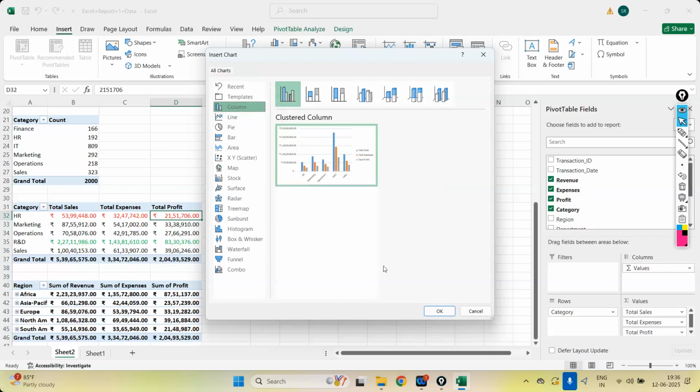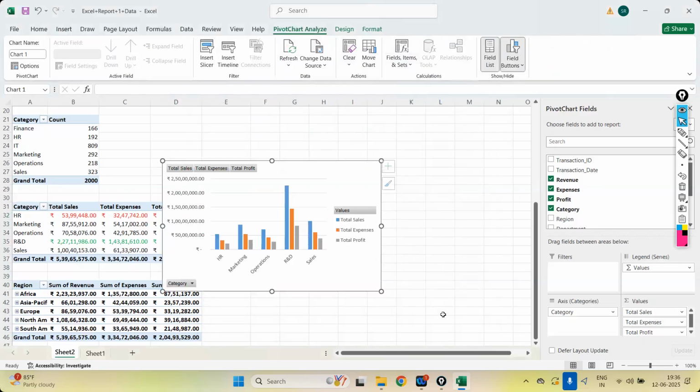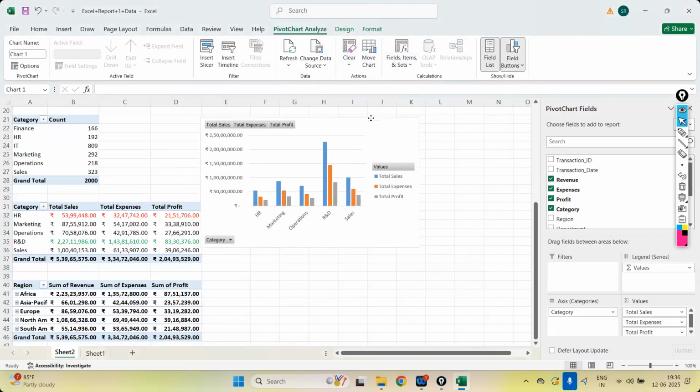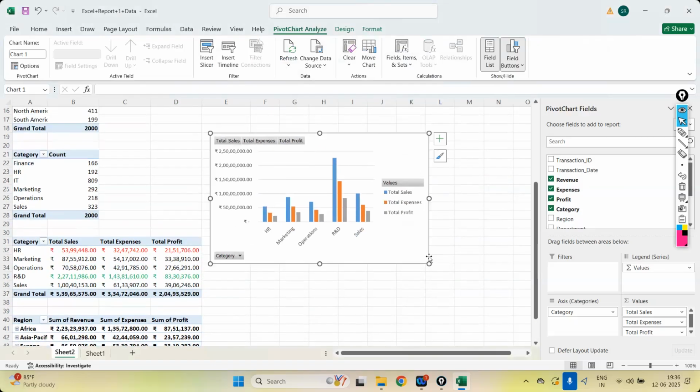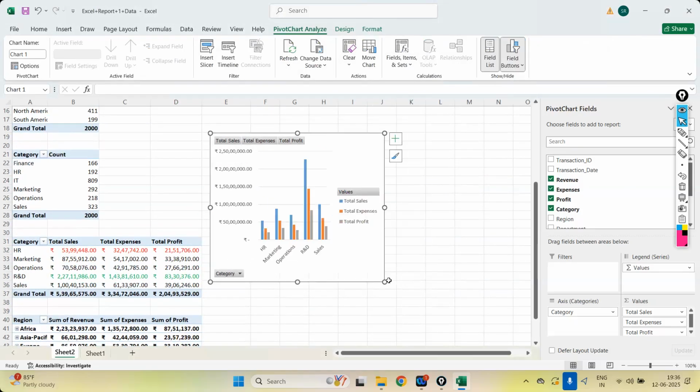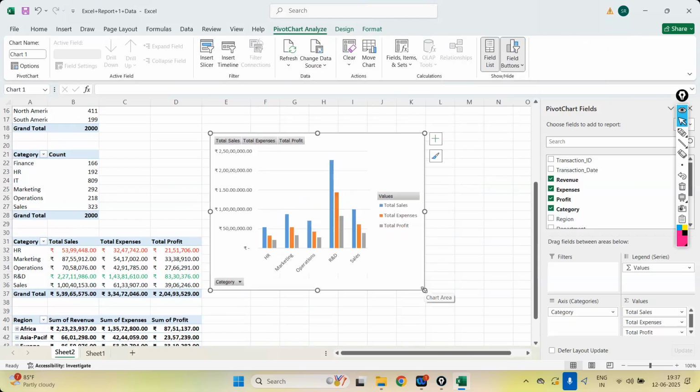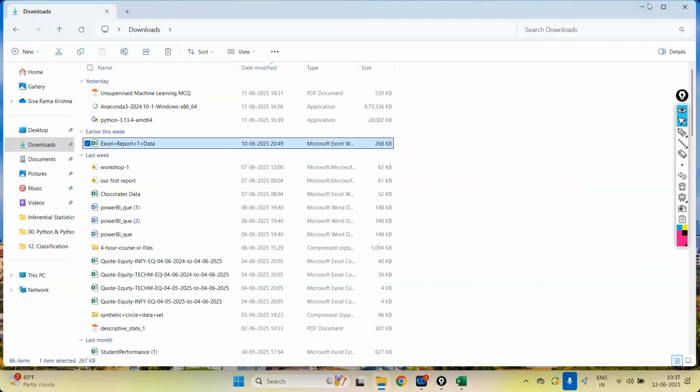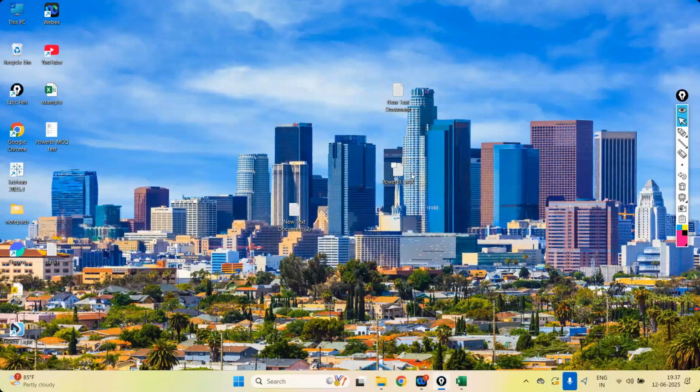For example, I want to go with the clustered column chart, and I click on the clustered column chart like this. After creating it, I am going to do the formatting. Same in Power BI: first we select the plot and fill the values, and after filling the values in the chart, we go with the next step, formatting. So in Excel, data visualization means only 2 points you have to remember. First point of data visualization. In Power BI, Excel, or Tableau, these three are common.